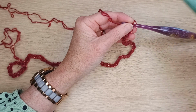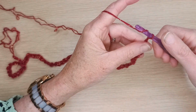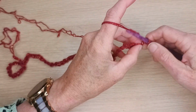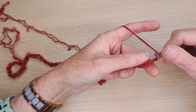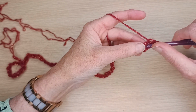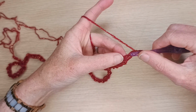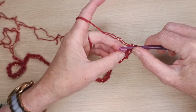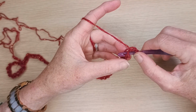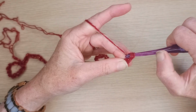to my smaller hook, which is my 5.5, chain 1, and then I'm working half double crochets in the back of each loop. So we're going to be missing this first one. Turn it over. So you've got the V's on the front there. When you turn it over, you've got the lumps on the back, and we're working into the back. So we're doing half double crochets this first row. So you go yarn over into the loop on that back of that stitch, grab a yarn, pull it through, grab a yarn and pull through all 3 loops on the hook.